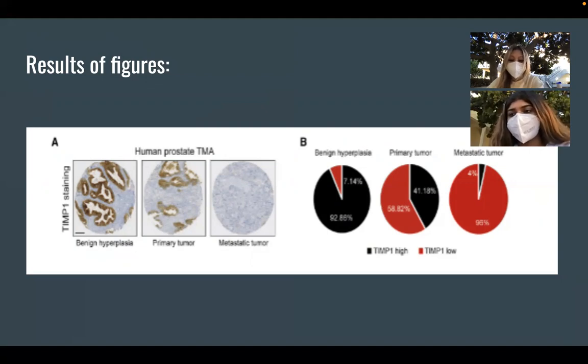This shows that without the alteration of any gene or protein, the TIMP1 gene is at work. In primary tumor, there are primary cancer cells that already exist in the body. With the decrease of TIMP1 levels, there is less staining, demonstrated on the middle left of figure A. With metastatic tumor, the low levels of TIMP1 are at 96%. With the loss of the TIMP1 gene, we don't have any stains on the metastatic tumor. The diagram for figure A shows that the metastatic tumor has surfaced and spread with no TIMP1 gene.